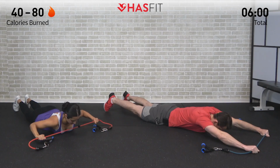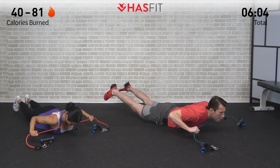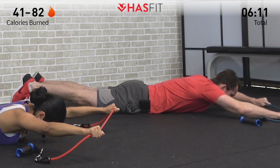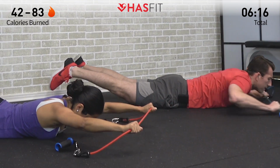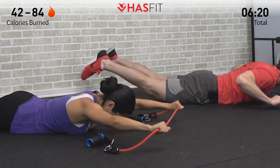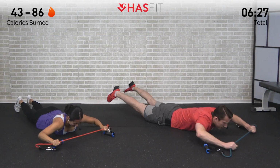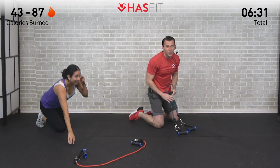Excellent. Coming up every time, squeezing that back, pulling back on those elbows like you have a string attached to them. And if you feel more comfortable keeping those feet on the ground, feel free to do so. Just maintaining that constant tension on the band. For 5, 4, 3, 2, 1, 0. Ooh, excellent work. Wow. What a great first one.